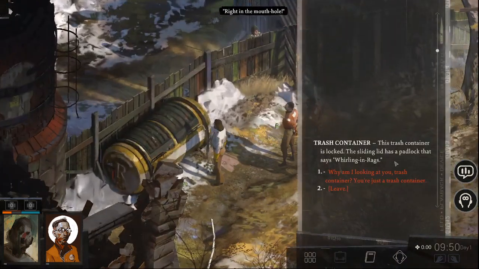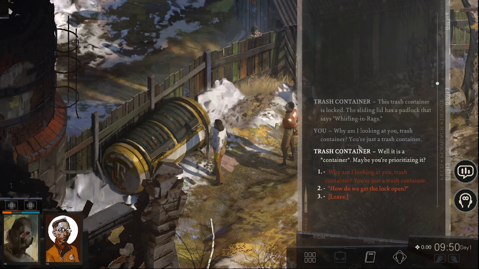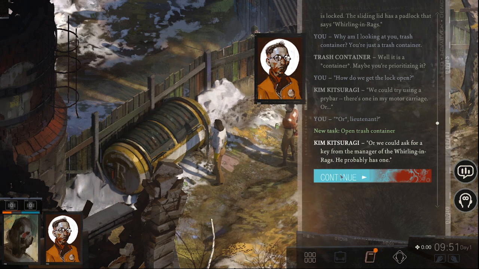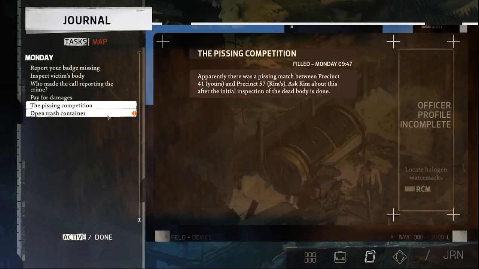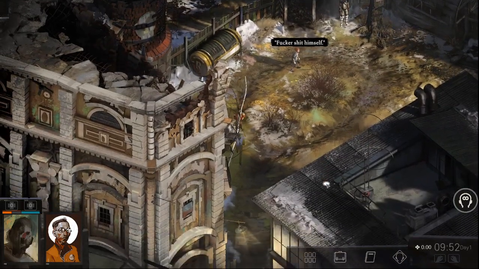This trash container is locked. The sliding lid has a padlock that says Whirling in Rags. Well, it is a container. Maybe you're prioritizing it. We could try using a pry bar. There's one in my motor carriage, or we could ask for a key from the manager of the Whirling in Rags. He probably has one. Fair enough. He might also have information. This is better than the pry bar idea. Right, okay. Opening the trash container. Let's go.